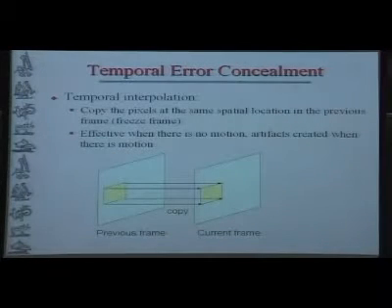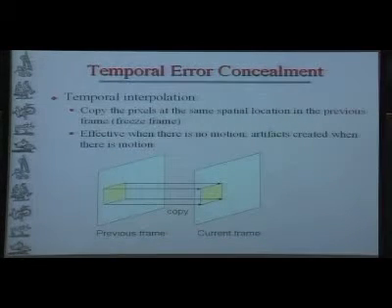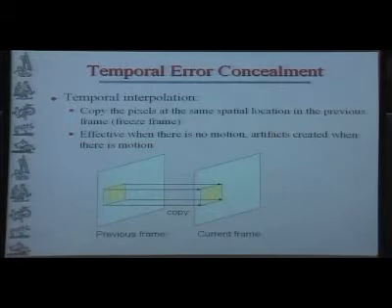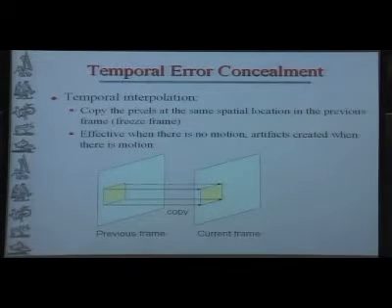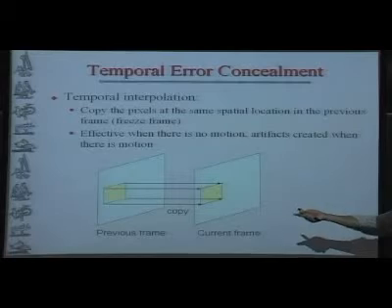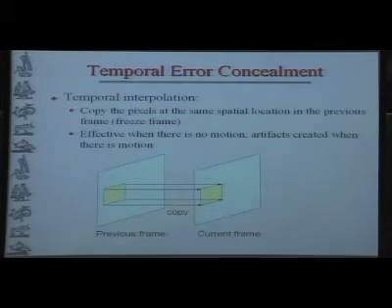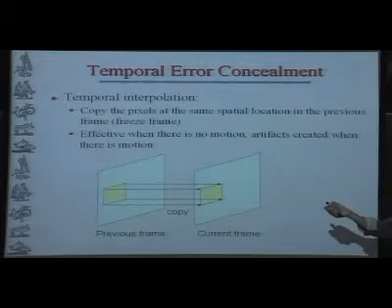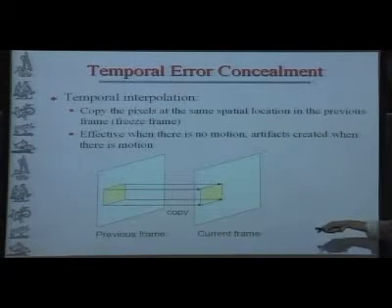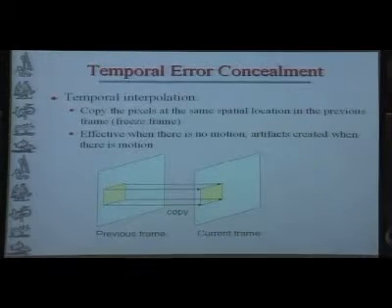Okay? So that's spatial concealment. Temporal concealment for video is even more powerful. What you do is go to the previous frame, and hopefully you have the motion vectors. If you have the motion vectors, you go to the previous frame, pull out the correct block, and just fill in the blank.